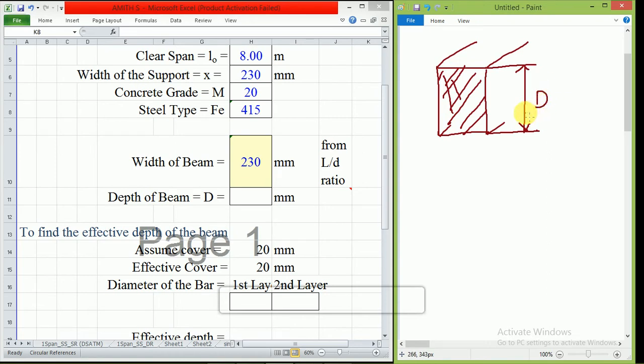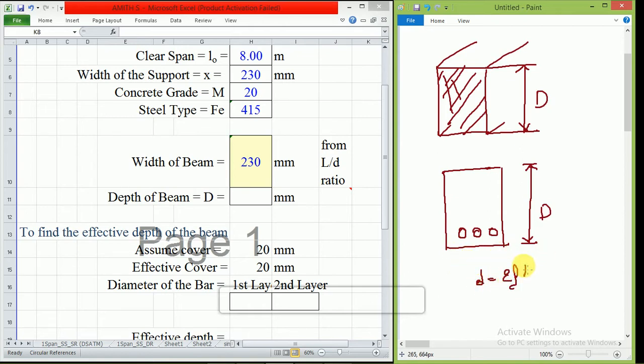That is one concept. The second concept is, if this is the overall depth of the beam, as I told you, in singly reinforced beams I am going to give the steel in the bottommost portion only. Then one more concept is called small d. Small d means effective depth.